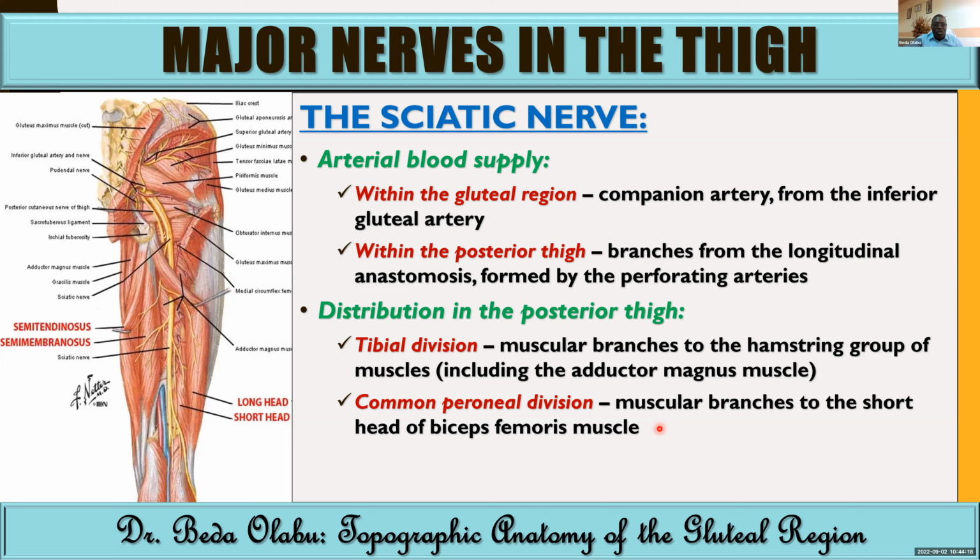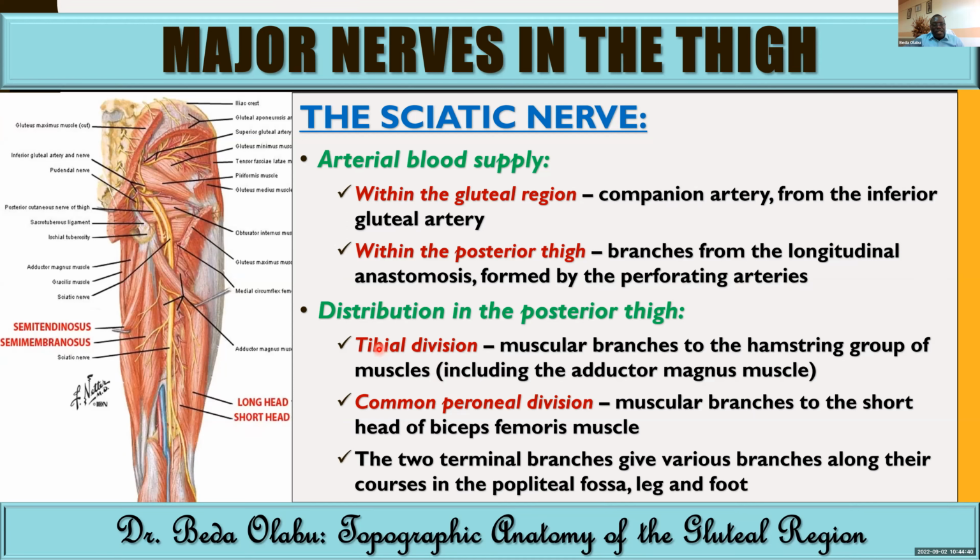Remember, there are 2 nerves within one sheath. And so even if you're talking about a branch of the sciatic nerve, it will be coming from either the tibial division or the common peroneal division. But for the branches within the popliteal fossa, usually the sciatic nerve has already separated definitely, and so we can't talk about the sciatic nerve at that point.